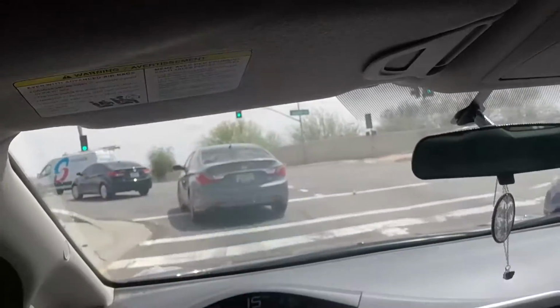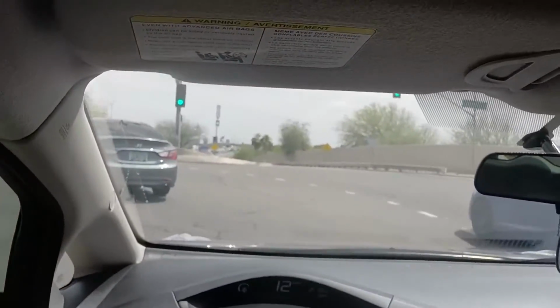That's what I've noticed. When you get on the freeway, it kind of goes, okay, I can do this, but I don't like it. Around town, on the other hand, it's like, hell yeah, let's do this. It'll do it all day, no problem.